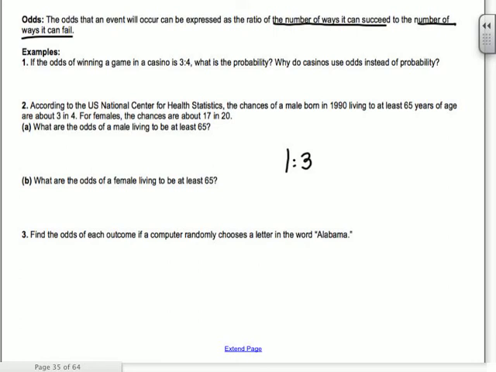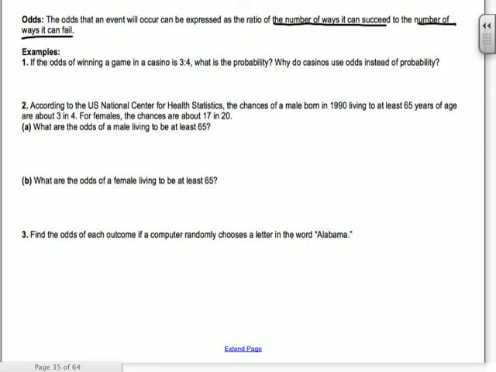If you see 1 to 3, that's not the probability. That's saying you have 1 way of winning, 3 ways of losing. How many total ways can you play the game? 4. So what's the real probability? 1/4. So see how that's tricky? You have even less than what you think you do. So it can be very misleading.